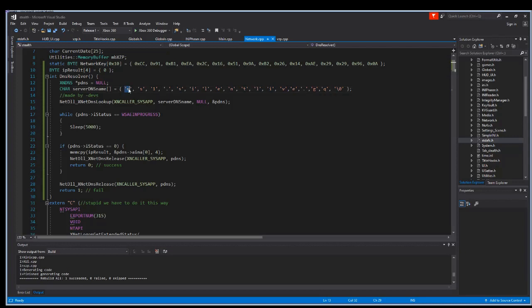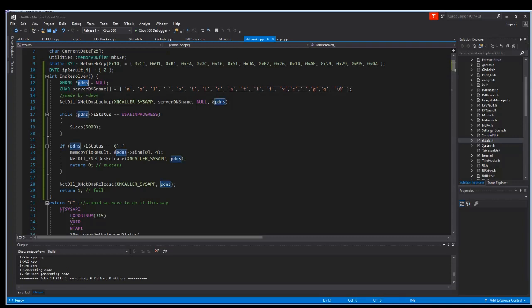You have to have each letter, like N between the two apostrophes, and then a comma, and then S between the two apostrophes, and then the same with the next character. And at the end here, don't mess with this 0. Just leave the 0 as is at the end here. If you mess with it, it isn't gonna work.